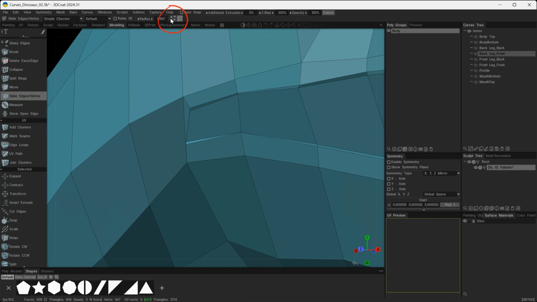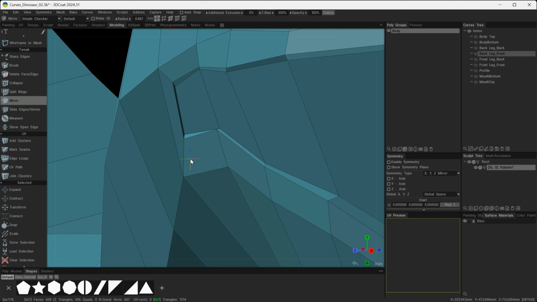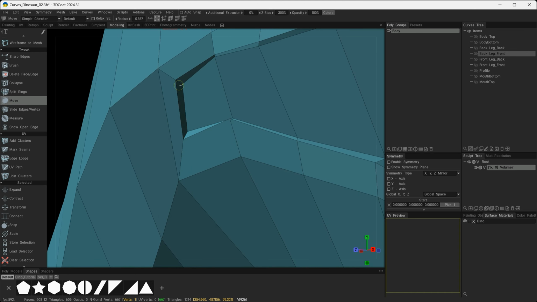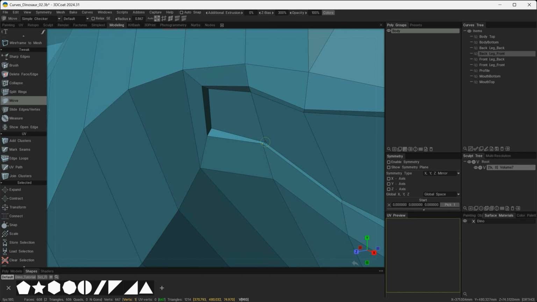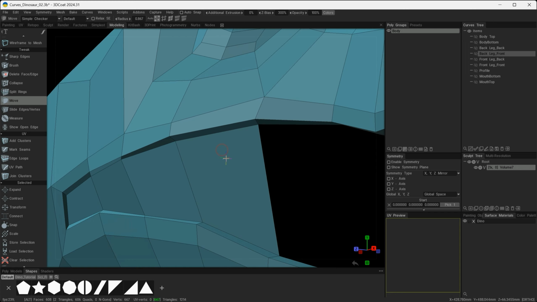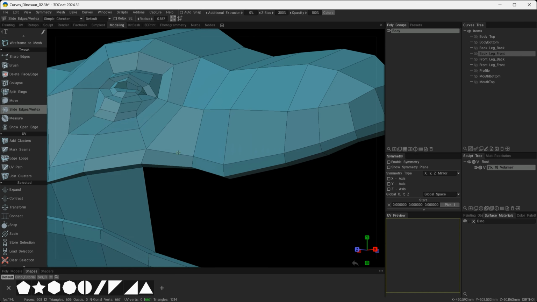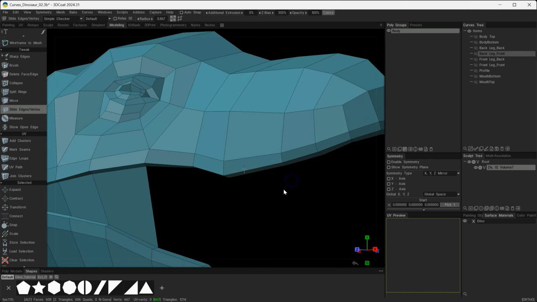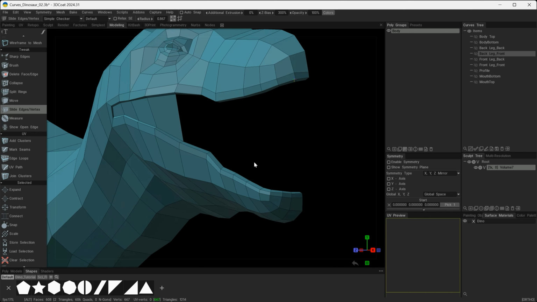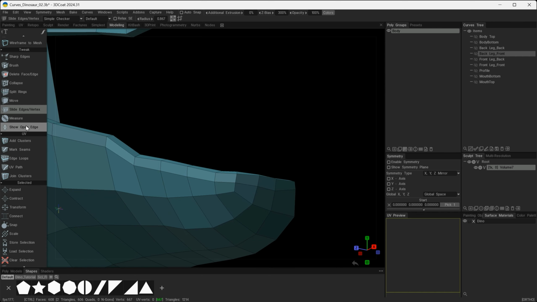and this one I will go to points. I'll slide this one. This is a little bit tight in here, so I need to just change these around. So I will use my move tool here and just bring these ones in a little bit more. And I could do the same on this side as well. And then it's just a case of really evening these up with the slide edge. Just even these polygons up as they border the mouth. And let's do the same down at the bottom. Move some of this around.